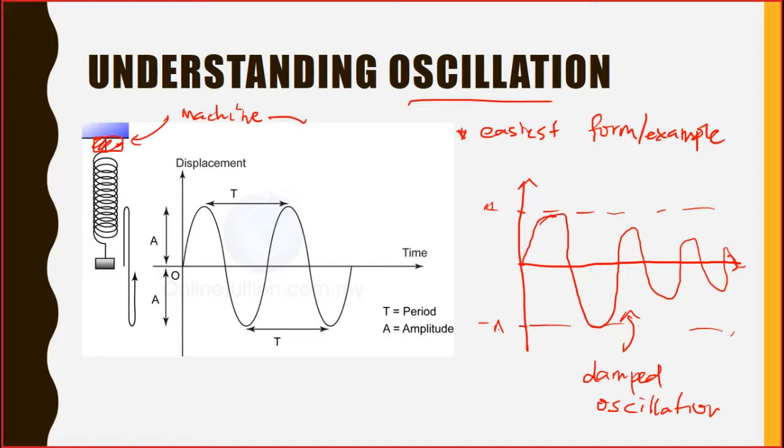This one will require usage of a battery or a power source. Okay, all right, so that's the idea. If you want to have this kind of consistent wave, consistent oscillation, you will need to have a machine. So this is a forced oscillation, because you already implemented a machine. Up and down, up and down, you will have a very, very constant kind of oscillation, unlike this natural damped oscillation.